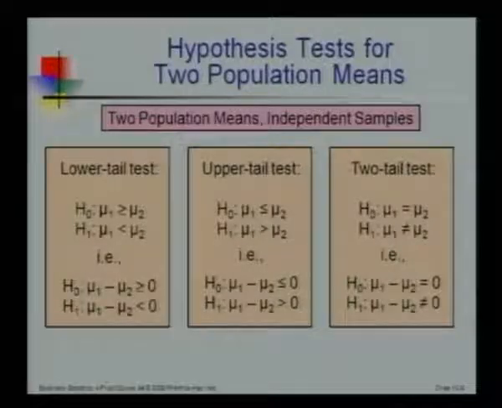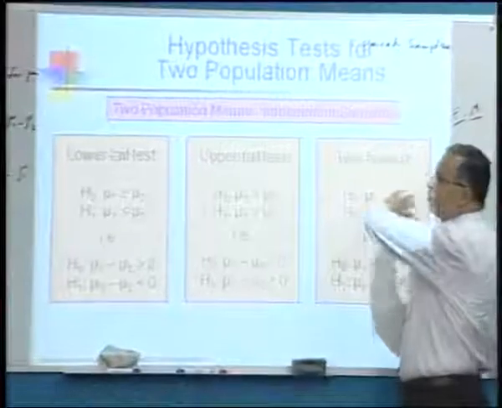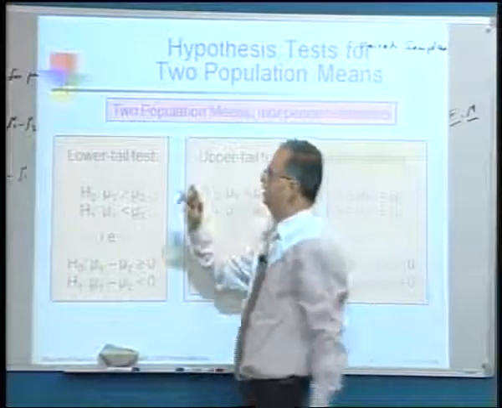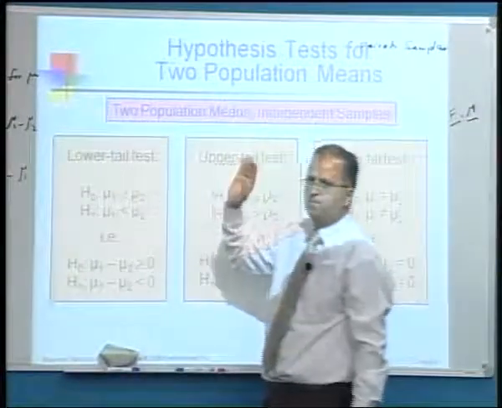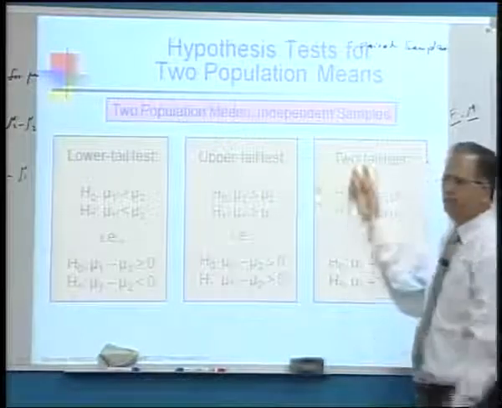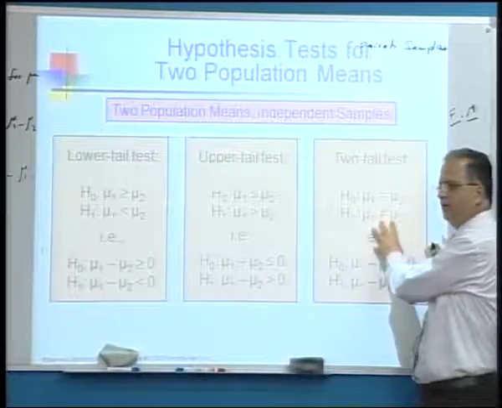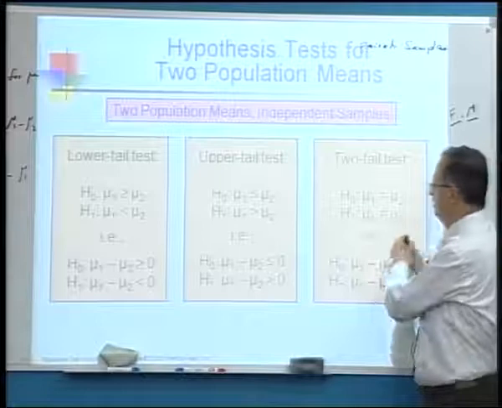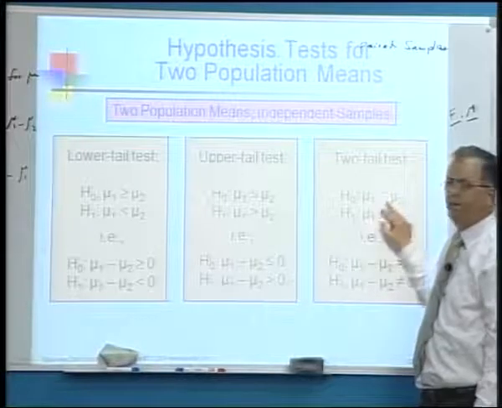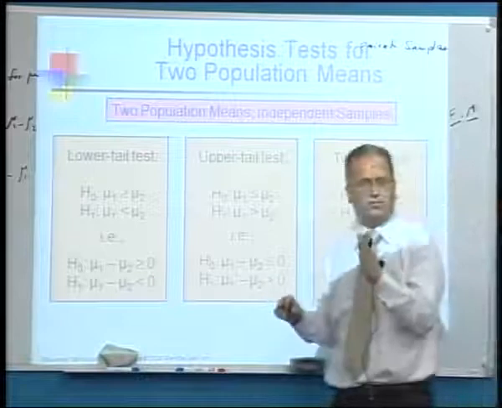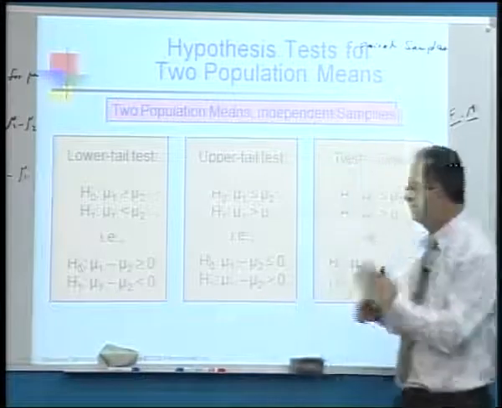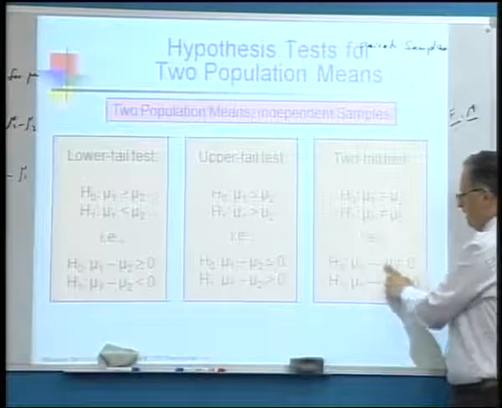Now, the hypothesis test in this case, if we are talking about two population means, is again a two-tail test, the same as we discussed before, or a one-tail test. And one-tail has two cases, lower tail and upper tail. For example, if we are interested in a two-tail test, we have to state carefully the null and alternative hypotheses. So the null hypothesis should be mu1 equals mu2. It means there is no difference between the two population means. In this case, it means that the difference equals 0.